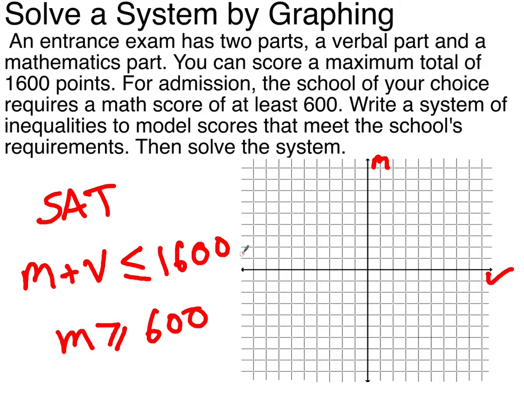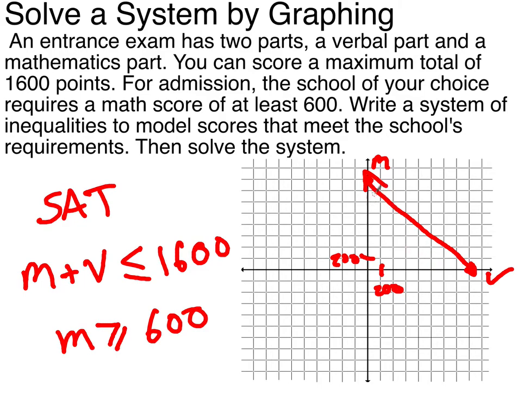So your math plus your verbal score is 1,600, so at 1, 2, 3, 4, 5, 6, 7, 8. So let's say you had a 0 on the verbal and you got a 1,600 on the math, which isn't actually possible, but we'll just go ahead and graph that for now. Or a 0 on the math and you got 1,600 on the verbal. So we'll call this 200 and that's 200. This would be the graph. So I'm just going to go ahead and draw it. Solid line. Okay, 1,600 to 1,600.